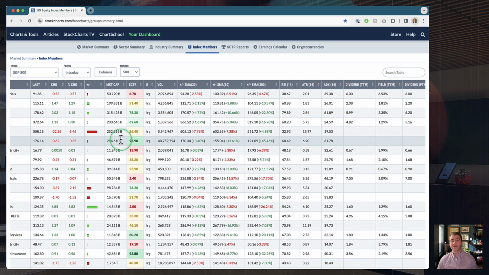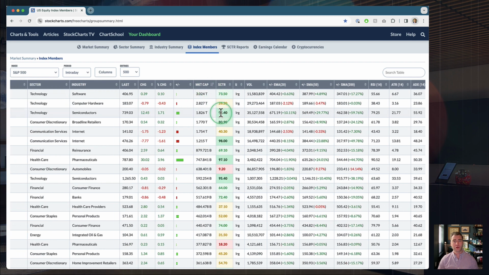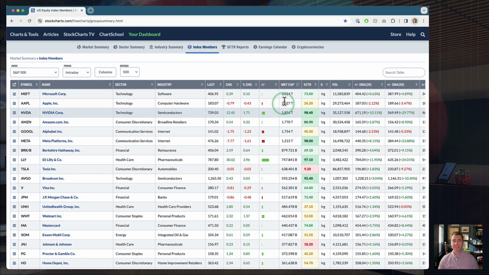Now, for any of these, you can hit the top to sort. So if you wanted, for instance, to sort by market cap, let's say you wanted to find the biggest stocks in the S&P 500, you can see that two quick clicks, we're now sorting from the top down by market cap in the S&P 500. So for instance, there's been a lot of talk lately about NVIDIA climbing the ranks, the market cap ranks of the S&P 500. Now, as of today, the third largest stock in the S&P 500, NVIDIA.